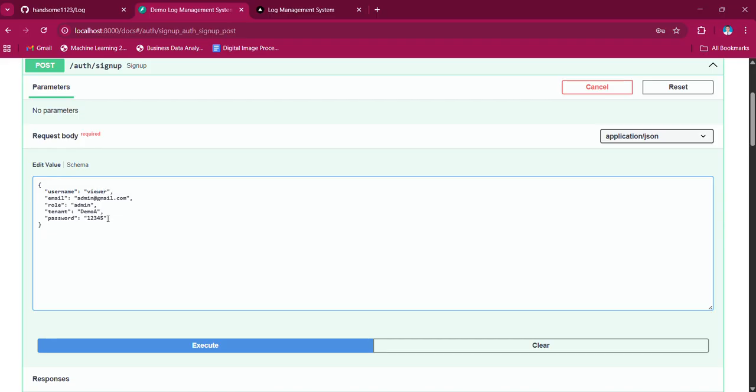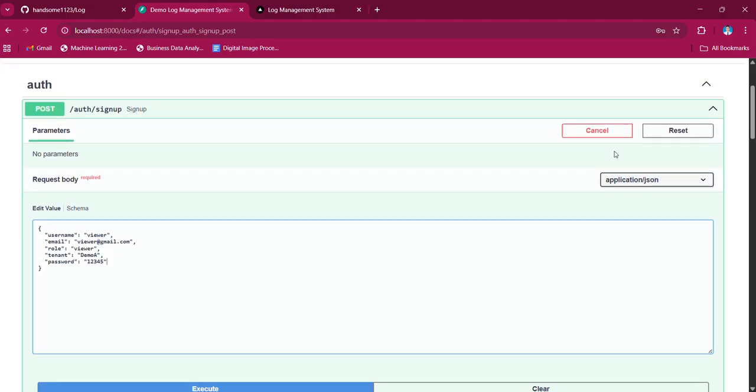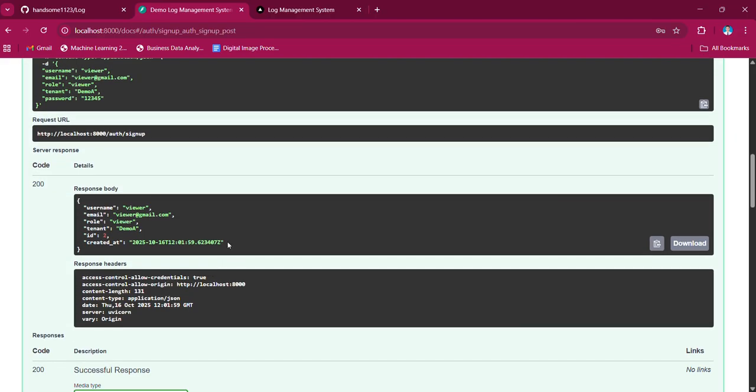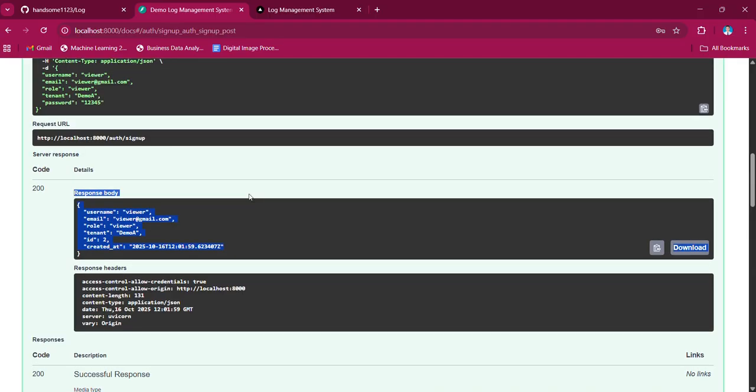For the email, viewer, for the role, viewer, and the viewer can see demo A here. Correct, demo A, and the viewer also has the password 12345. Okay, let's see. So execute, and I will see here is my information.